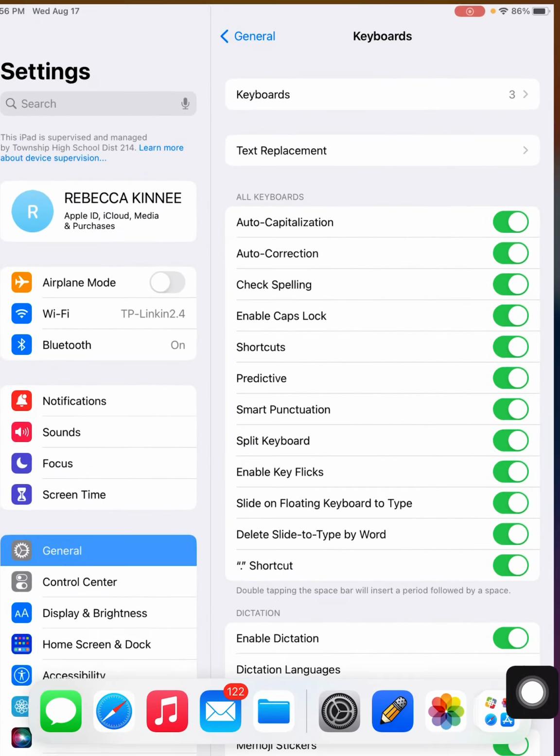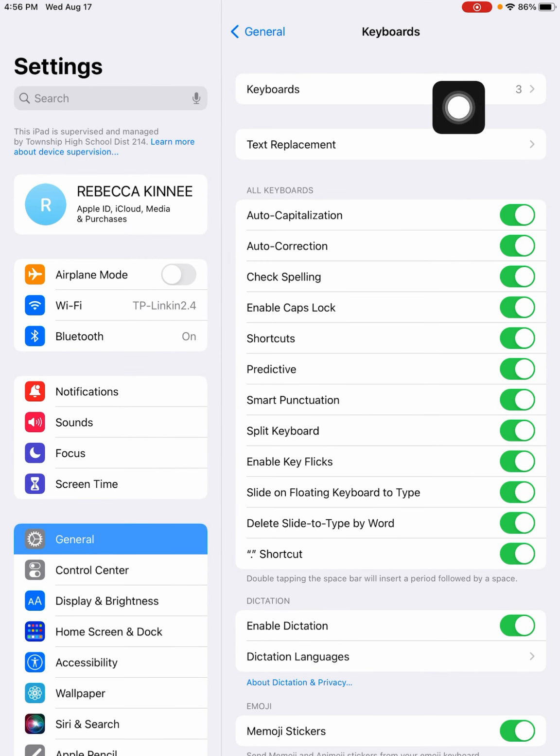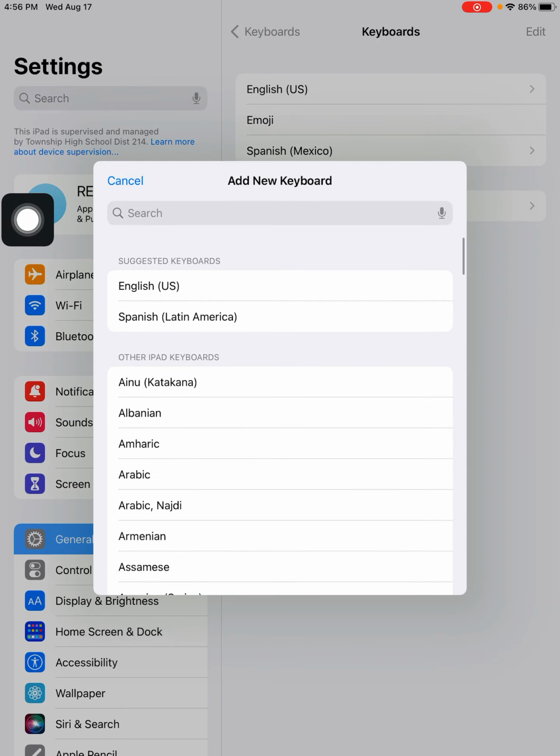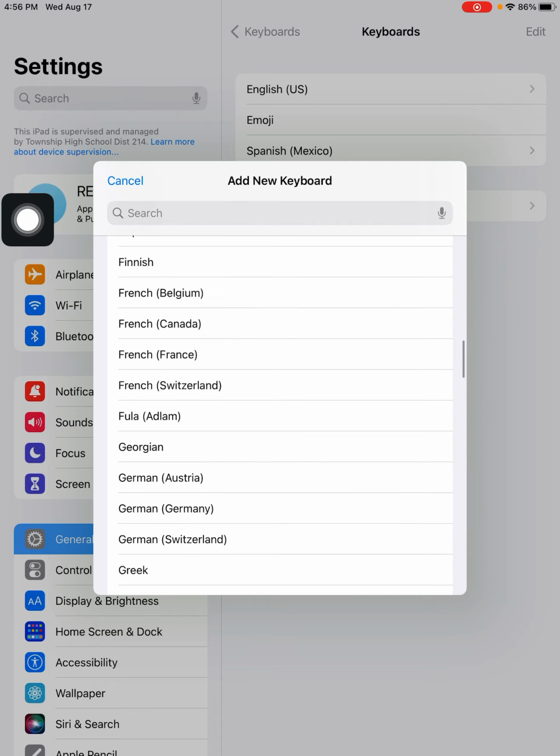Up top here though, I'd like you to look. You probably don't have three keyboards, but I would like to show you that feature because you may want to add another keyboard. So you probably have English US and emoji, but if you press this button right here, you can add another keyboard, and there are all these keyboard options.